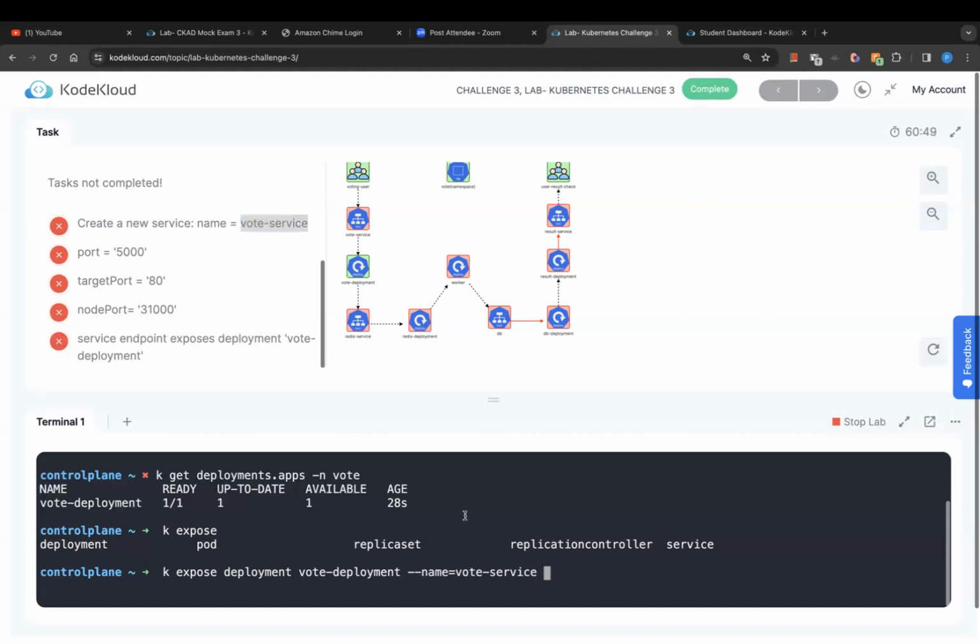There are 3 things on here: a port, a target port, and a node port. Here are the differences. The port represents the port outside of the container. The pod itself is its own thing, right? So that port needs to be 5000. The target port is the port within the container itself. Inside the vote-deployment pod, that container is using port 80 internally. Outside of the container, it's saying I need that port 80 to be translated to port 5000 on the pod.